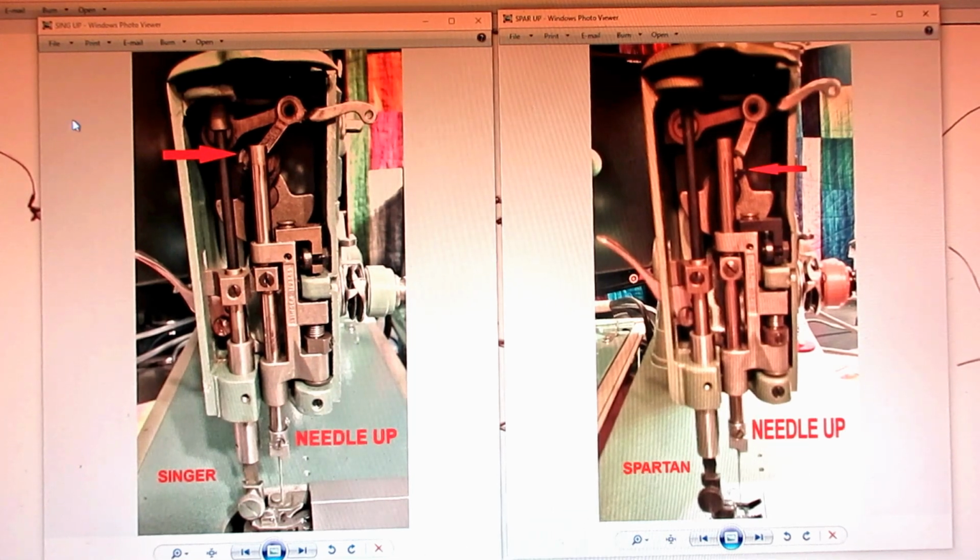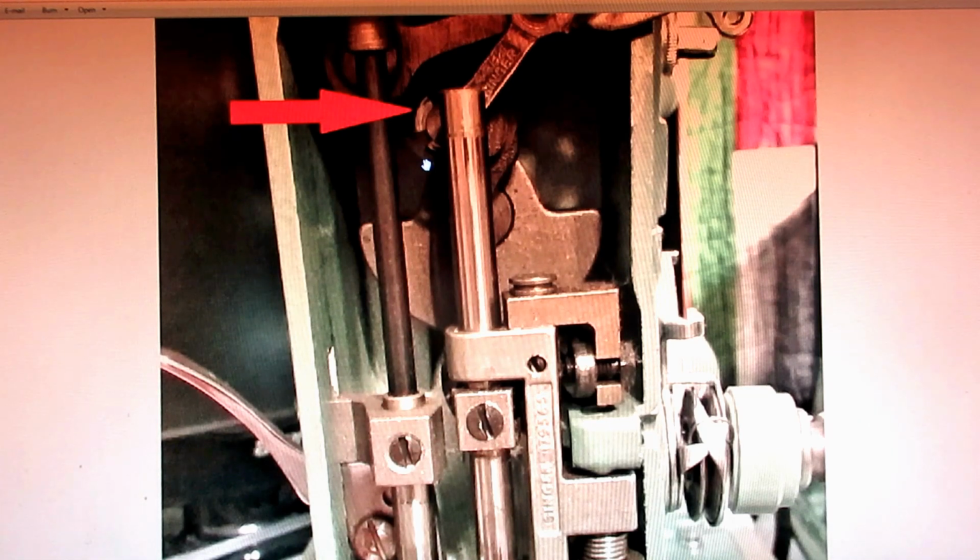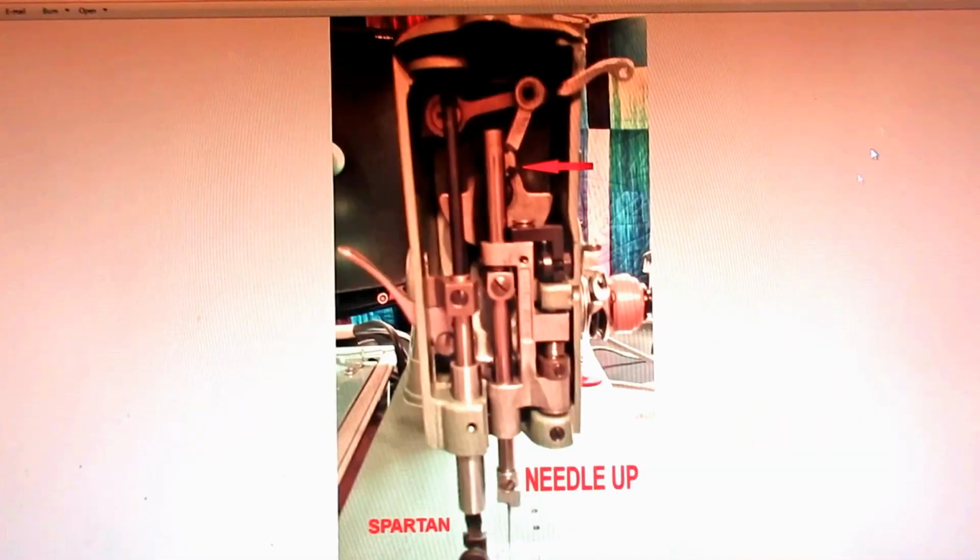So this was pretty puzzling to me. So okay, took a look at them, and here's the other one a little closer. So it finally dawned on me what happened, and I was the cause of this problem.